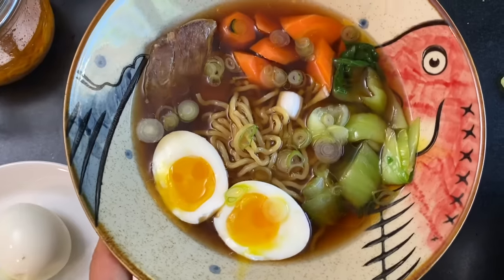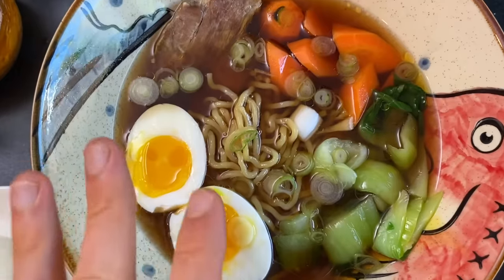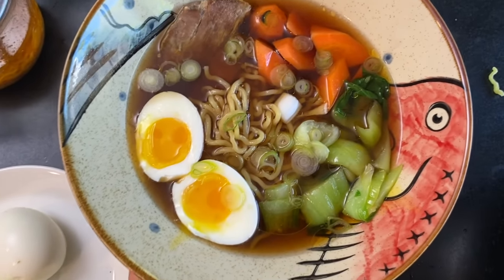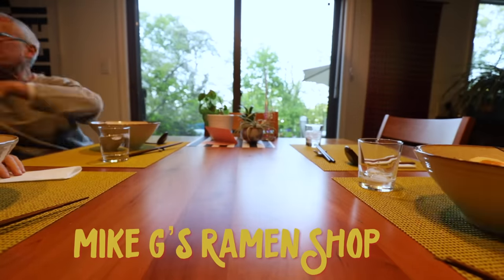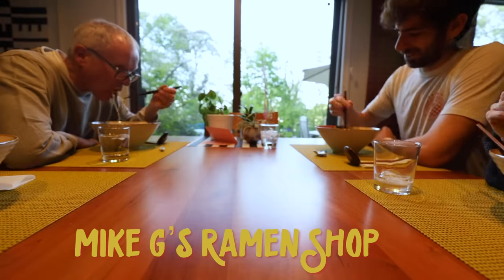Now that is a sexy-looking bowl of soup — super well balanced in color and flavor, and a complete dish. It's all you really need for dinner, which is what I love about ramen. Remember, this is your art form — plate it however you want, get funky with the ingredients and flavors. That's why people love ramen: so many unique styles out there. Make it your own, have fun with it, and believe me, making all those elements is well worth it when you taste this bowl of noodle soup.